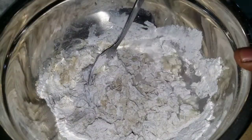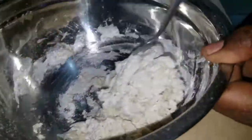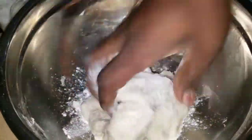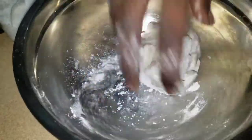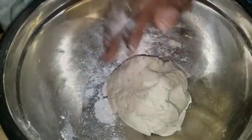Add a quarter cup of warm water, you just want to incorporate this. A little bit more water — all right, that should be good. I'll try to keep using the spoon as long as possible before getting my hands dirty. You don't want to knead your dough too much — just once everything is combined together, then you're basically good to go.